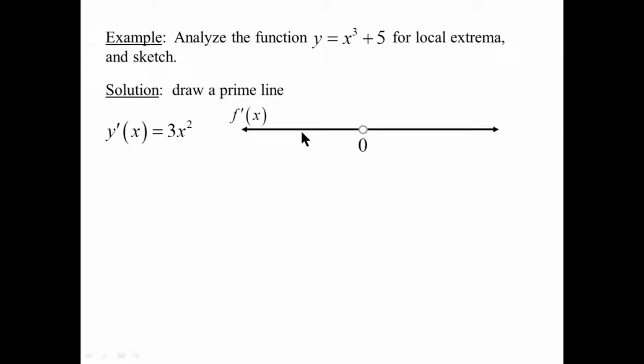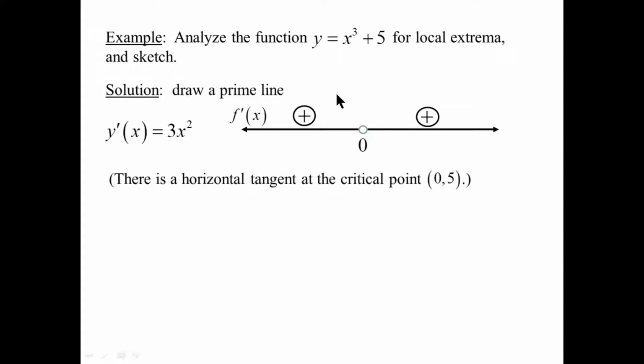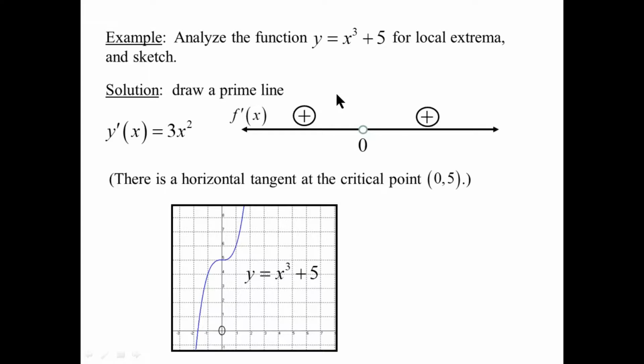On the left, anything squared goes positive, and on the right, anything squared, of course, still goes positive. So this is an example of increasing to a point, and then continuing to increase. So there's going to be a horizontal tangent when x equals 0, and the graph will be always increasing. A sketch of it will look like this. The cubic that's been shifted up 5 units.